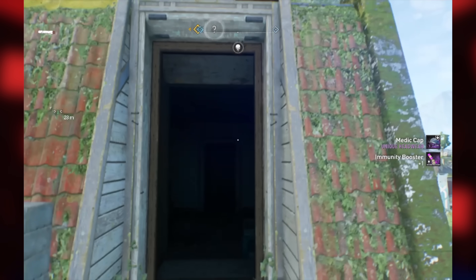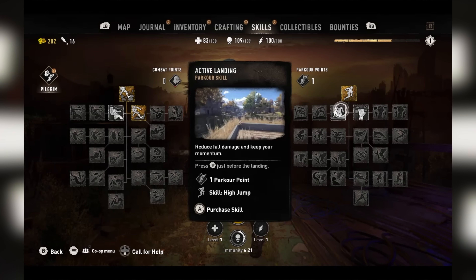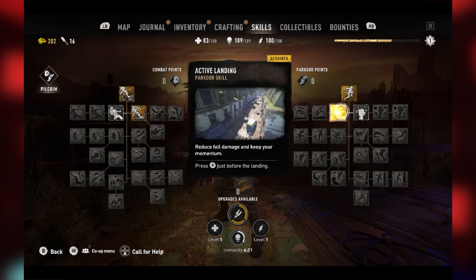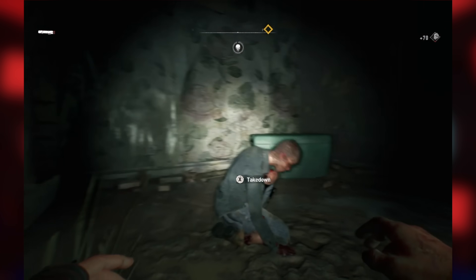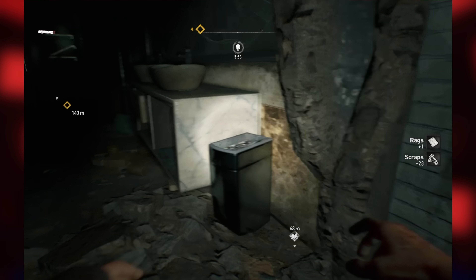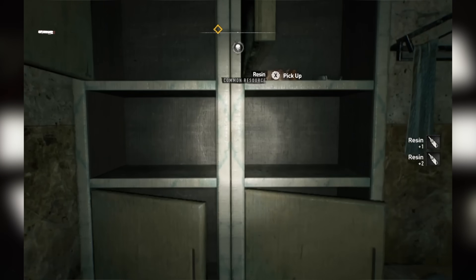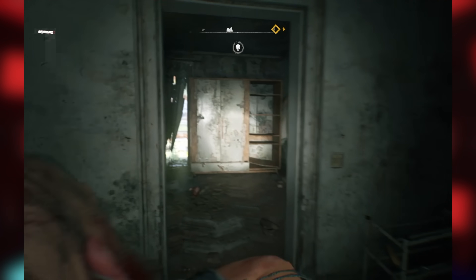I was consistently bitching about how different Dying Light 2 was from the first game, and it seems like for the past few years they've just been listening to the community and fixing everything. I like Aiden — he's a little faster than Kyle Crane with more floatiness to his jumps. The main story of finding his sister doesn't grab me personally, but when you get into the world and start picking sides between the survivors and the peacekeepers, it's a lot of fun. It's an okay story in a great world with great combat and great parkour, and gameplay was clearly their focus. I highly recommend Dying Light 1 and The Following on Steam Deck since you can basically max it out and get a locked 40, and then you can move right on to Dying Light 2 for a ton more zombie killing action.